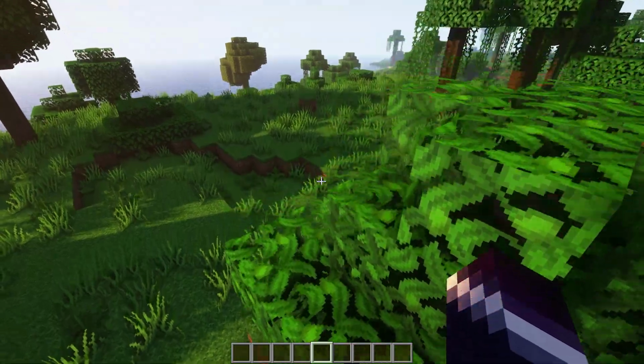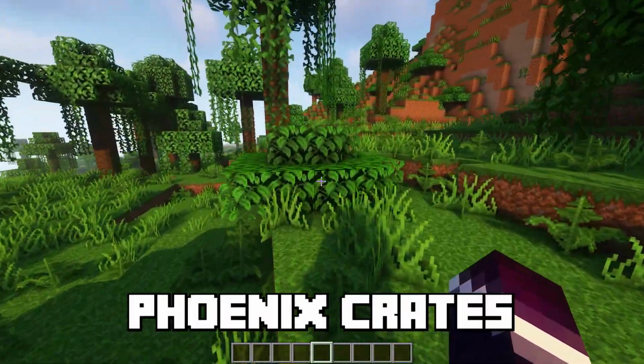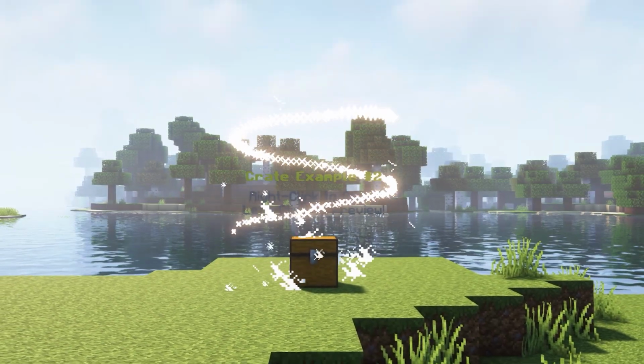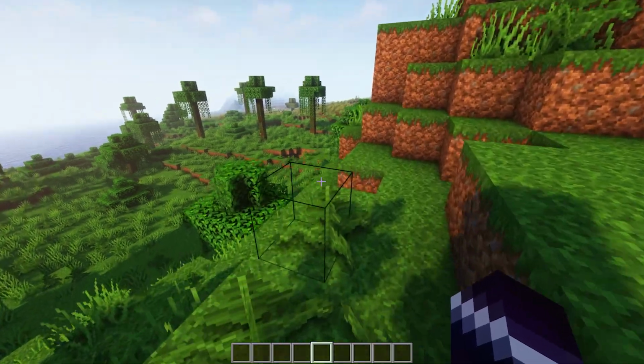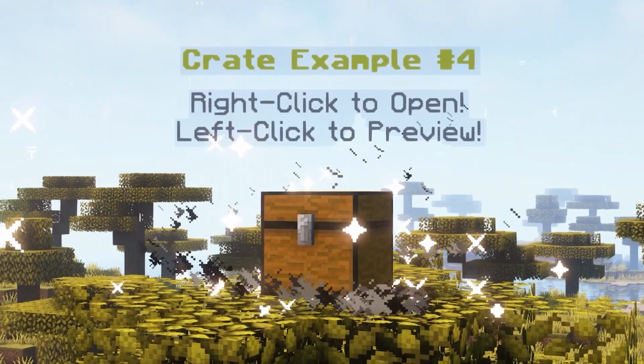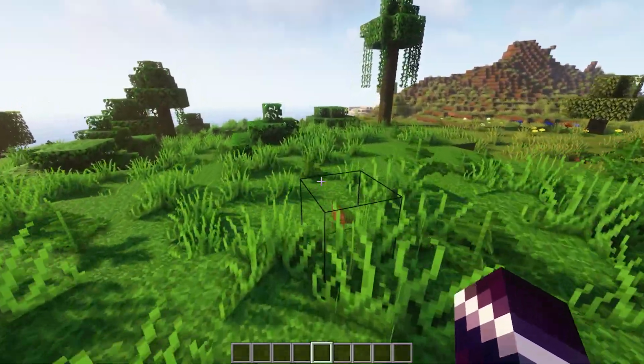Now the next plugin inside of this top 10 best plugins for your Minecraft server is Phoenix Crates. Now Phoenix Crates is the best loot crate plugin I've ever seen. It is very customizable, very cool. There's lots of stuff you can do with it. You can make as many crates as you want. Every crate has their own key.